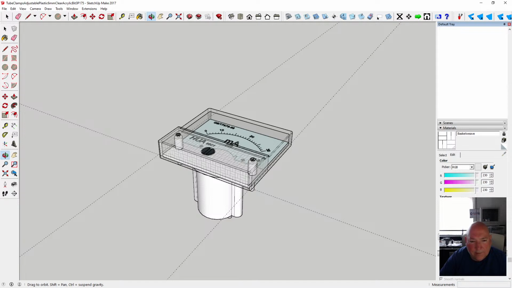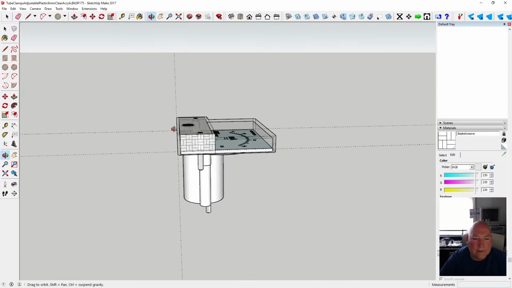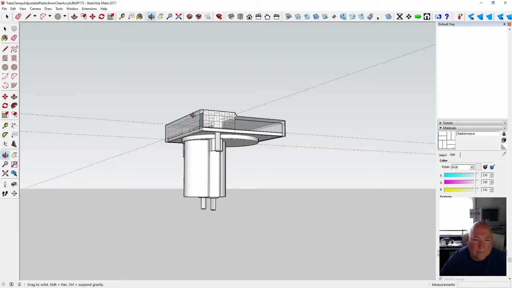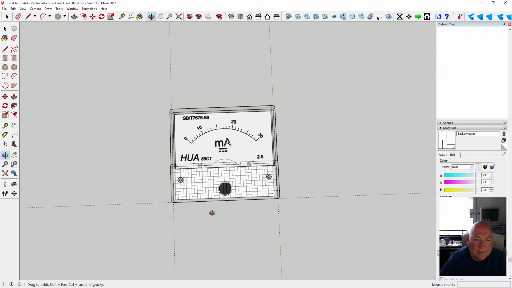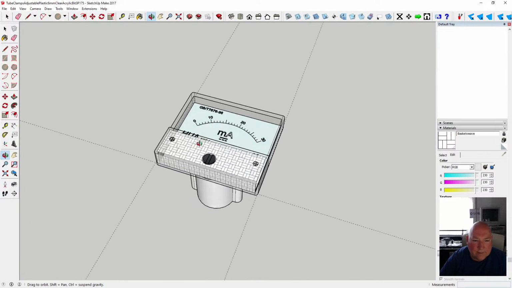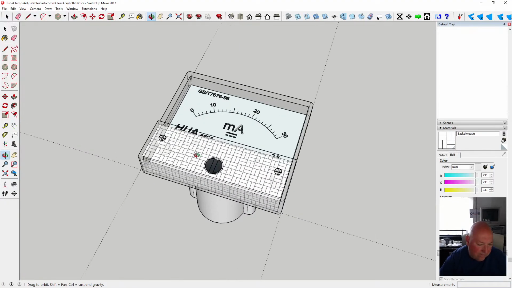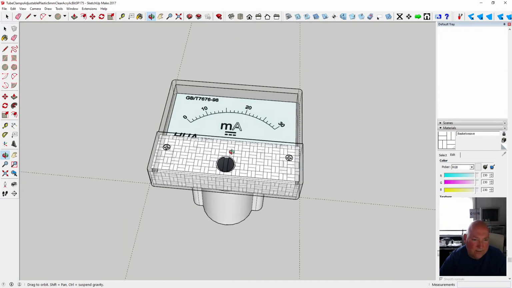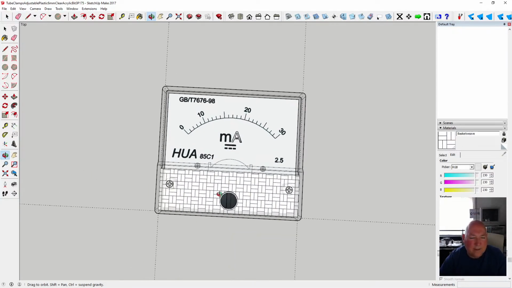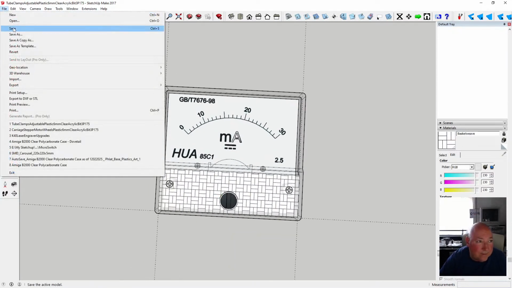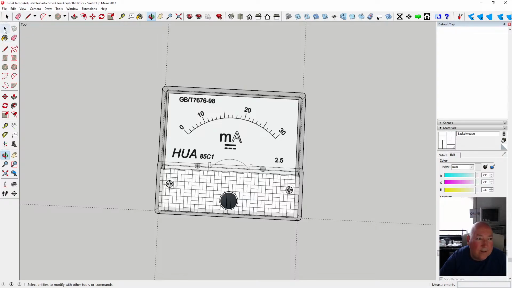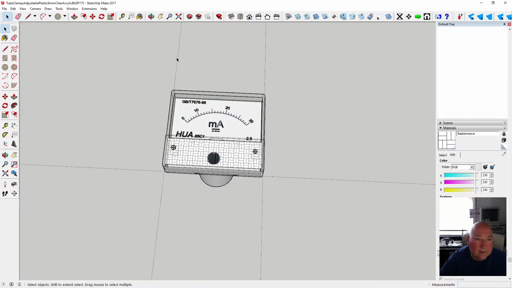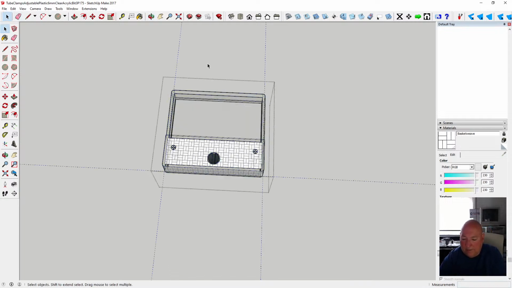Hang on, not enough, I mean. That's alright. Yeah, I like that, sort of. Yeah, sort of there, hang on. Yeah, you can't see much, that's alright. Right, so just the needle now. Just the needle. Let's go into the model. Let's get rid of these lines.